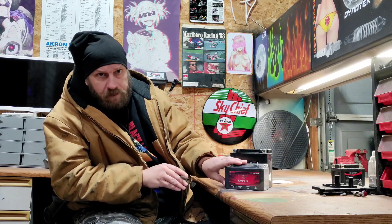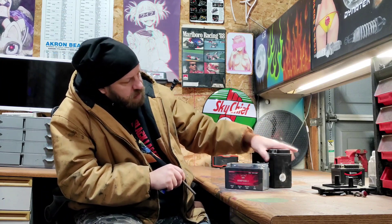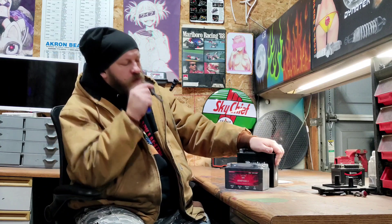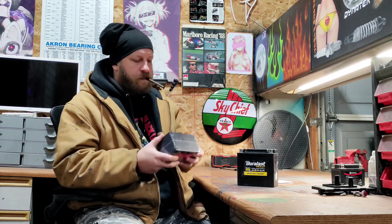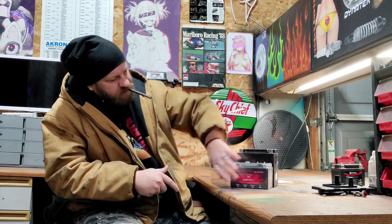Specifically LiFePO4 — lithium iron phosphate. You're looking at 200 cold cranking amps, and a ton of weight difference — I can feel it pulling up the scar tissue through my arm just picking that AGM up. This lithium battery doesn't really weigh much of anything — maybe a pound. It takes up the same physical footprint in width and depth, but it's about half the height. The battery itself only comes up to about here — the rest is all a computer, and that's a lot of what we're gonna talk about.